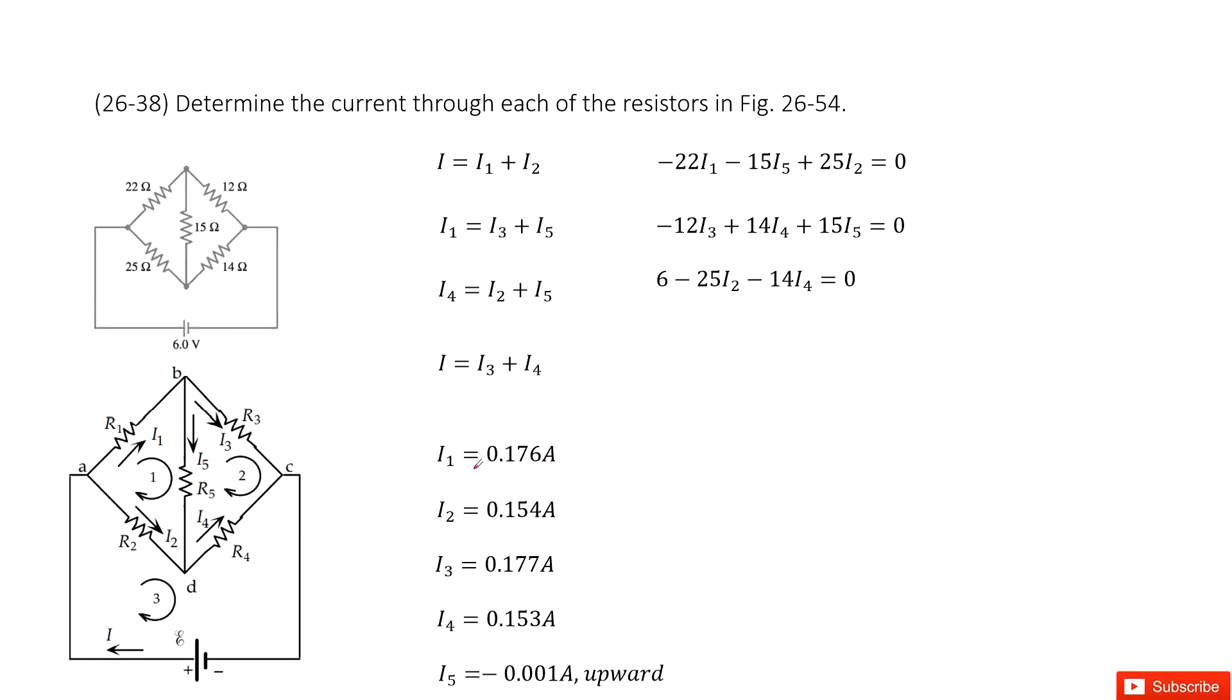And then we can solve these seven equations, giving the quantity for I1, I2, I3, I4, I5. And after our calculation, we find I5 is in negative side. This negative side tells us this current's direction is opposite with the assumptions, so it is upward actually.